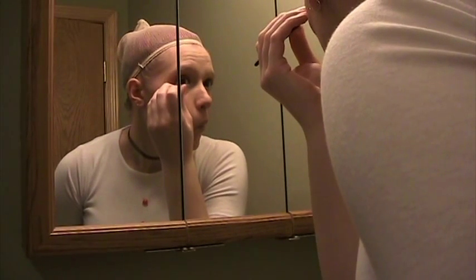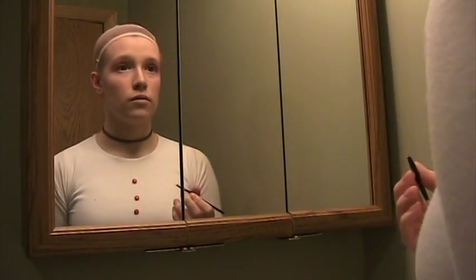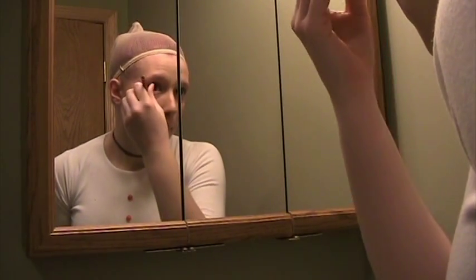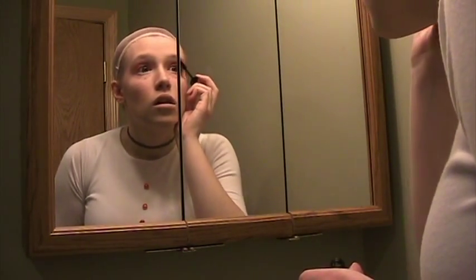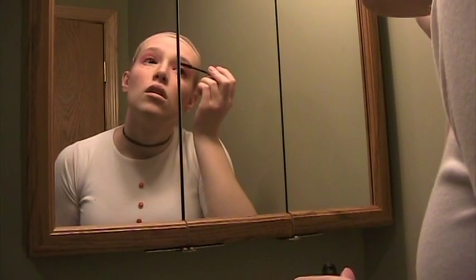Next, take a tiny bit more liner and just line very, very thinly on the outer corner of your eyes below your white eyeliner. Then I'm going to take this red body paint stick and twist it to create three red dots underneath each of my eyes. You can also use an eyeliner for this. Finally, we're going to be applying some mascara. I'm using the Miss Manga mascara — it also comes in waterproof and has limited edition colors. I really love this mascara and recommend it to everybody that likes big lashes.